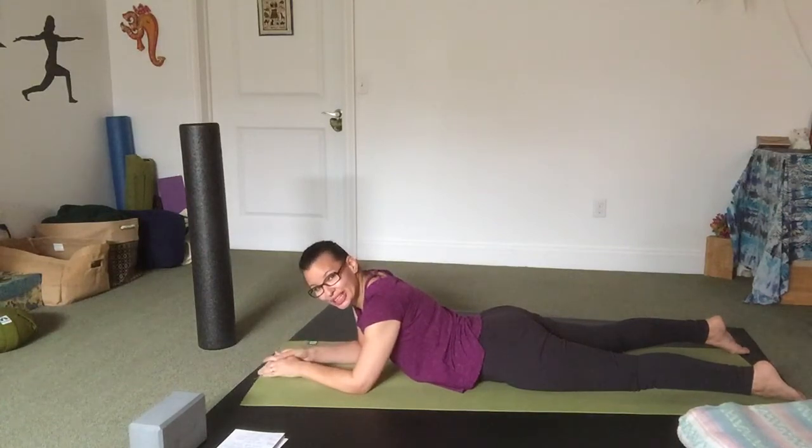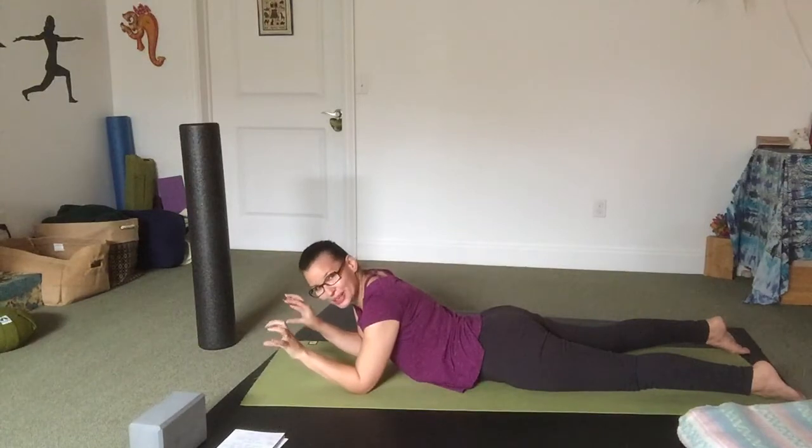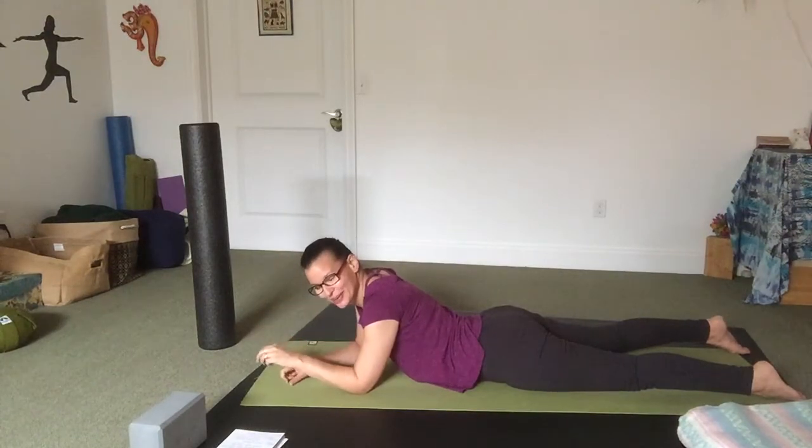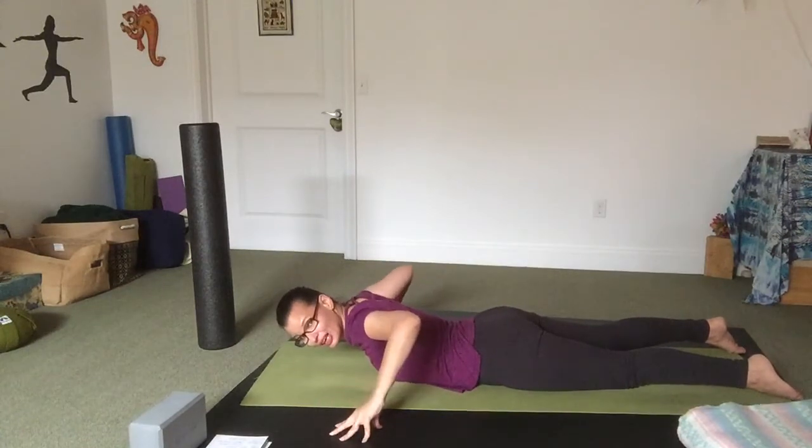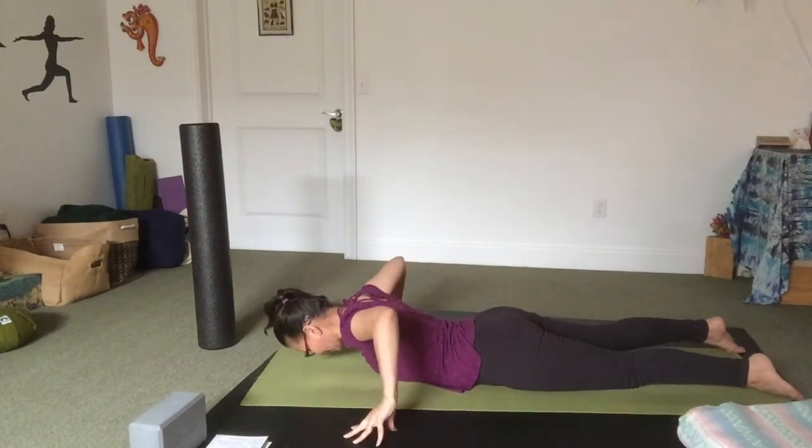So we are going to do a gecko version of cobra. Our hands will be out to the side off the mat. Our elbows will be pointing up rather than back. And our fingers will be like spider fingers or cupcake hands, however you want to call it. Coming to face down. Fingers are about in line with your breastbone. Elbows up.